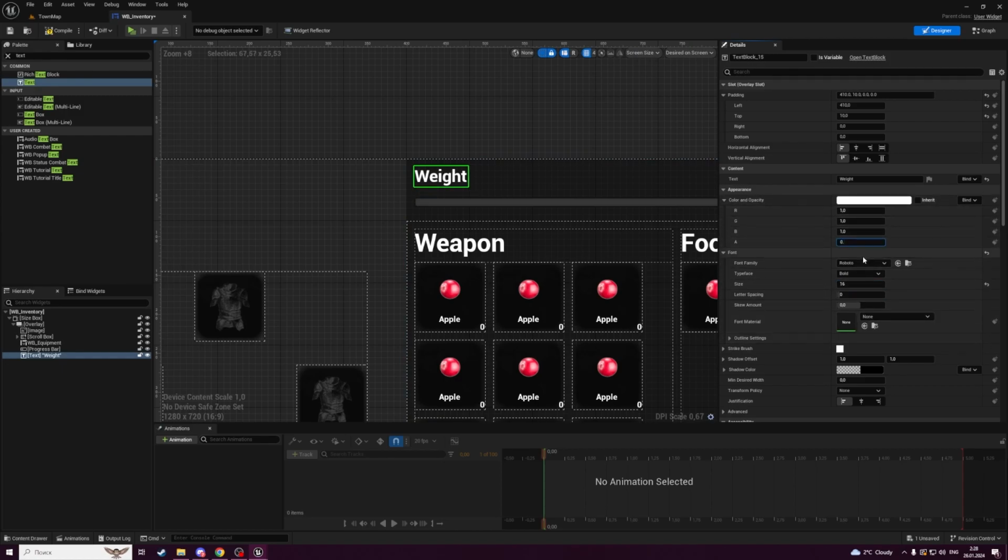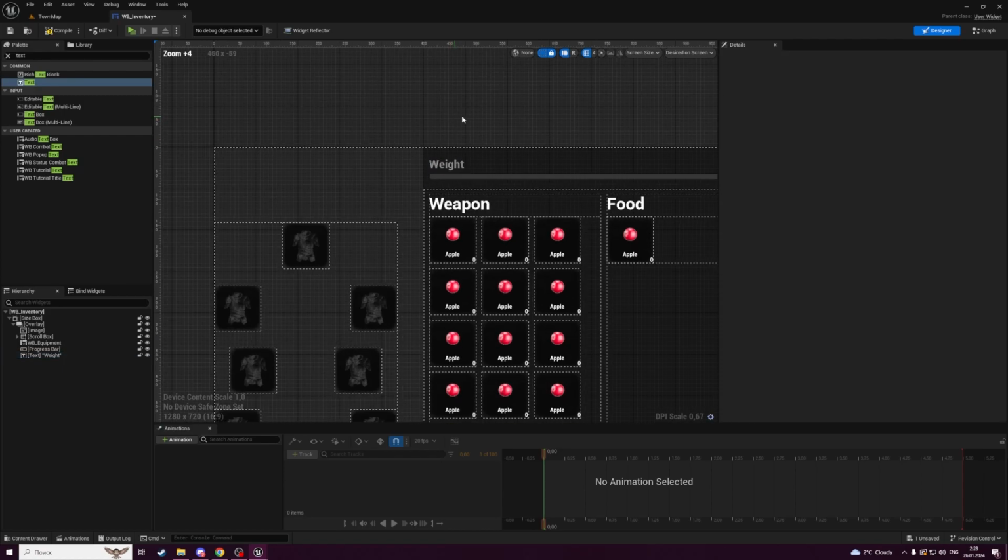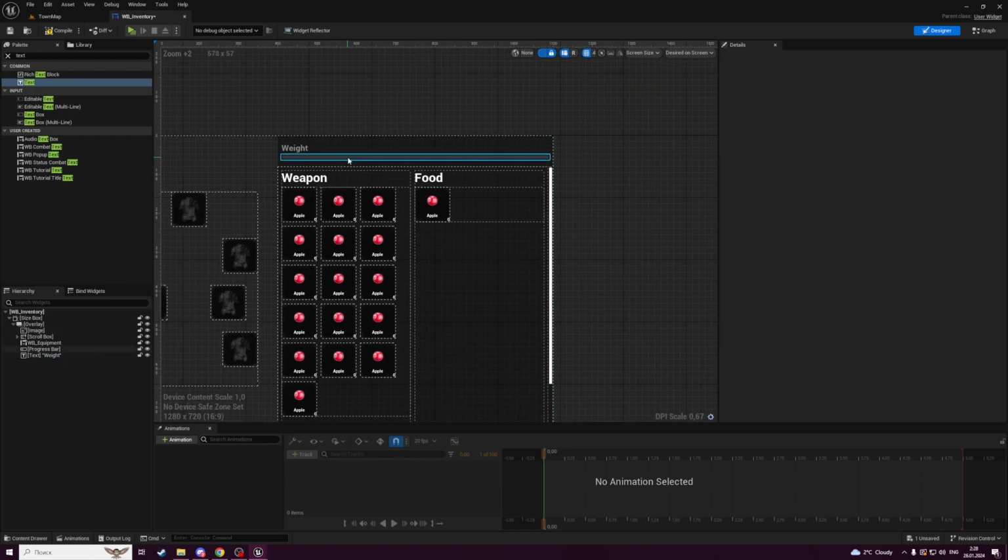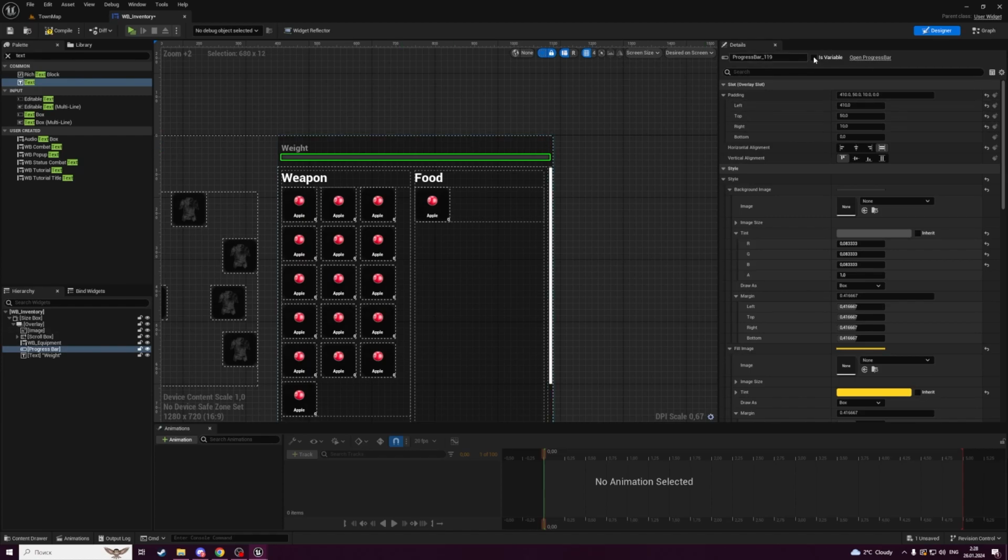And opacity to 0.5. Also padding from top is gonna be 20. Well, 20 is fine. Now let's select our progress bar and make it a variable. Let's rename it and call it pb weight. Compile, save. Open a graph.